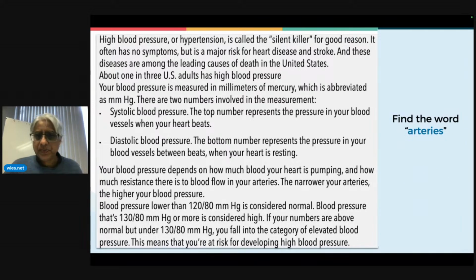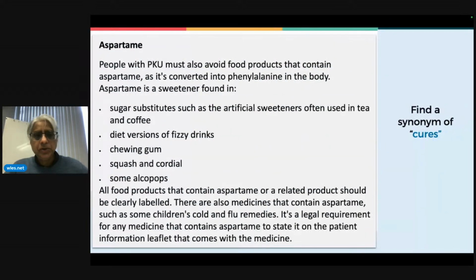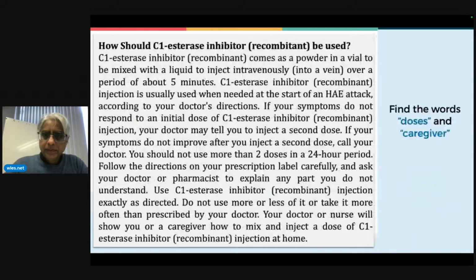Okay, hopefully you can see which paragraph, which line the word symptoms is in. Okay, find the word arteries. Again, guys, you've only got 10 seconds. Okay, we'll go on to question 3. How many times is the word ICDs used? Okay, again, you've got 10 seconds. Find a synonym of cures. 10 seconds. Okay, this time you've got 2 words, doses and caregiver. You've only got 10 seconds.